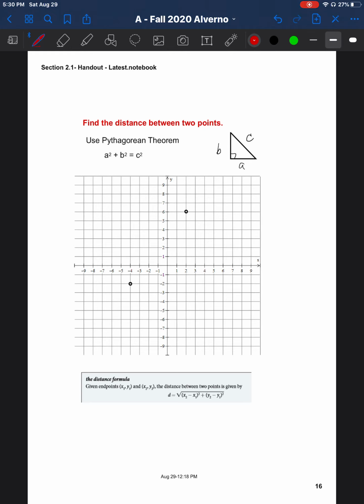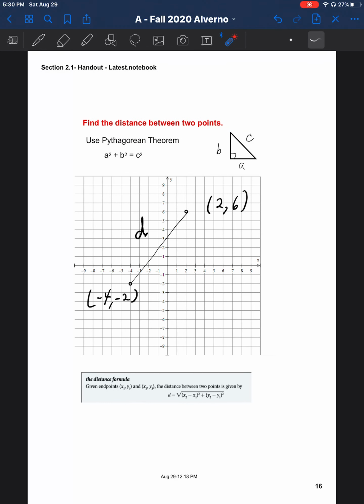The next idea that we're going to look at is called the distance between 2 points. So suppose we have 2 points like this, but this is going to be based upon something that you've probably heard of. It's called the Pythagorean theorem. It's based on the idea of a right triangle, which says basically if you take one of the adjacent sides and square it, and the other adjacent side to the right angle, square it, and you add those together, you'll get the square of the c value, which is the hypotenuse. And that's what we're going to be using in this problem.